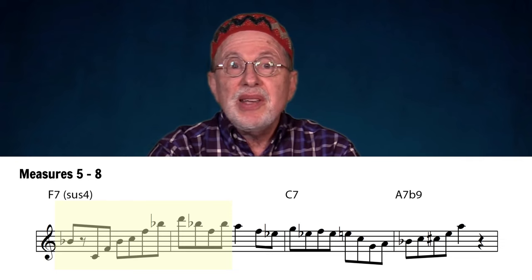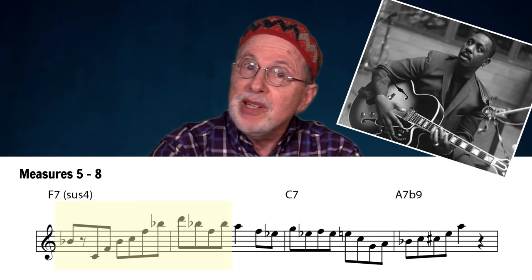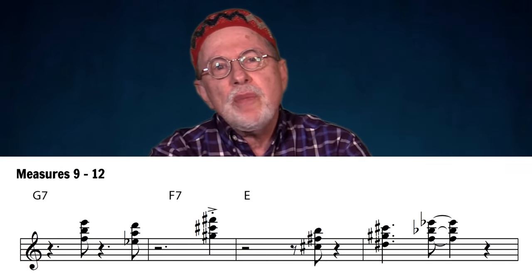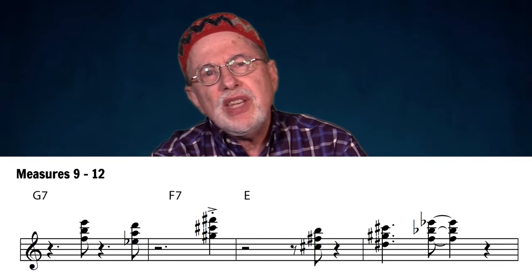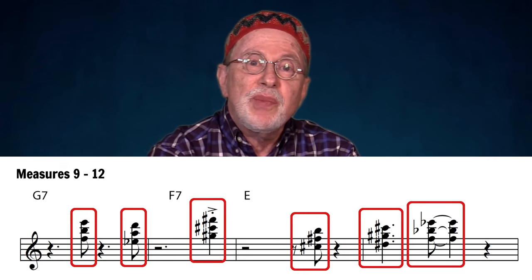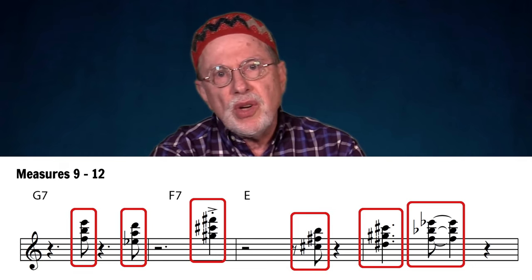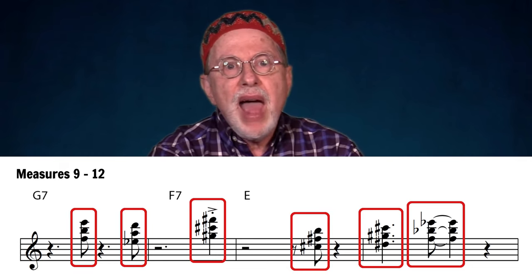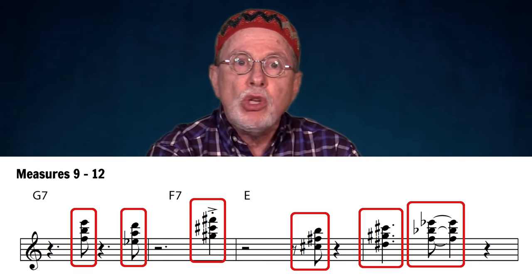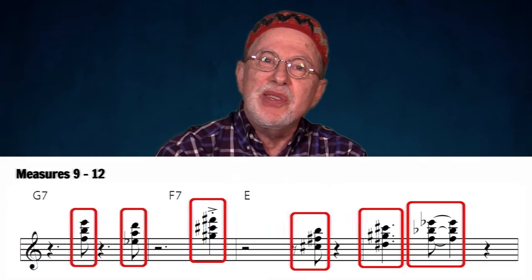And if you're a guitarist, you've most likely been exposed to this when listening to Wes Montgomery playing the blues. And finally, over the last four measures, Chick plays some voicings and fourths and totally departs from the original changes. And I want you to remember this when you listen to the third chorus. And that way, you'll have a better understanding of how he gradually builds up his solo, at the same time taking it further away from the changes.